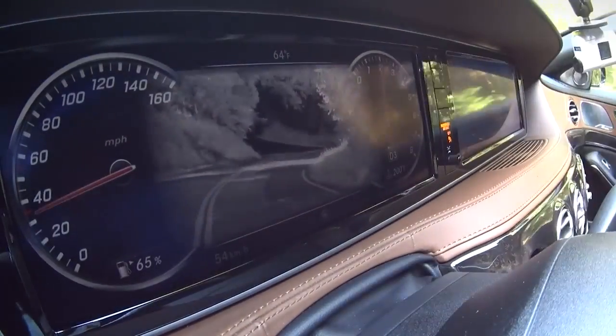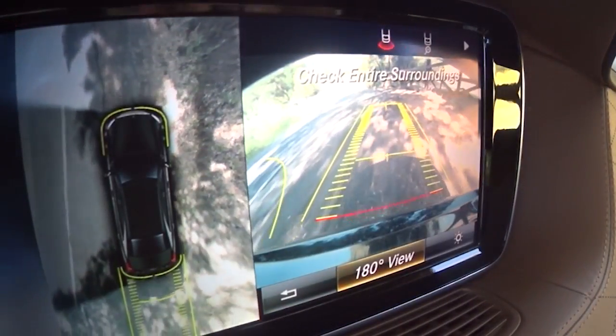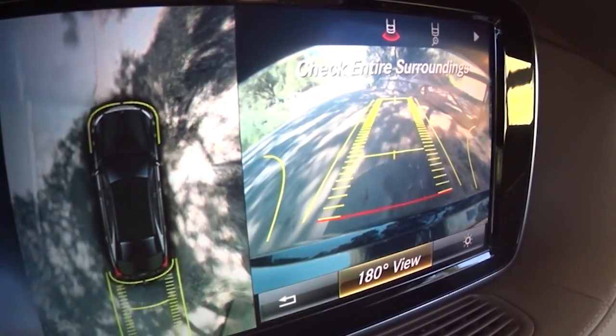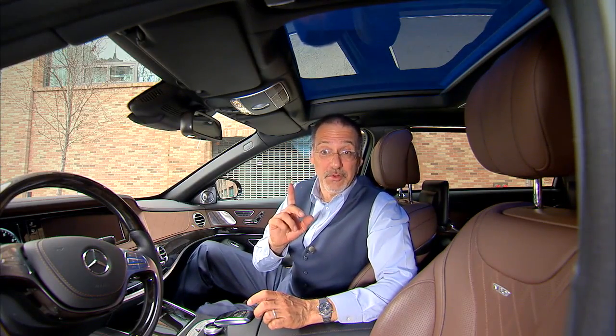I told you about the night vision that we have in between the main gauges. We've also got the best 360 bird's eye view camera in the business. Look how beautifully it stitches the four cameras together. It doesn't even appear to be four angles. That's pretty slick. And we've got the Magic Sky Control sunroof, front and rear.